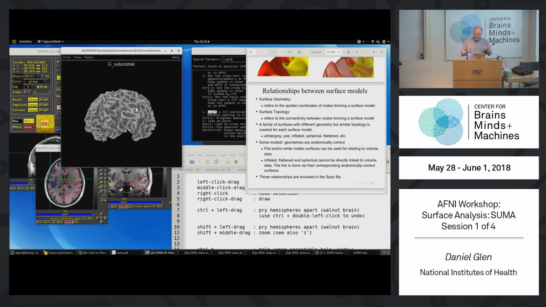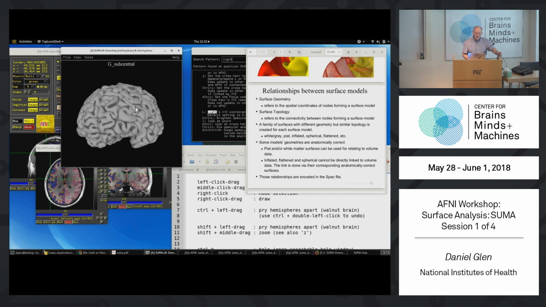If you want to see the other surfaces, you can cycle among those with the comma and the period keys, which on the US keyboard are below the less than and greater than. It's a kind of an idea to use those as arrow keys. So comma and period will take you among the different surface types.